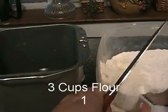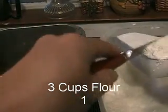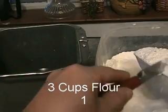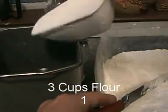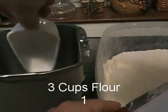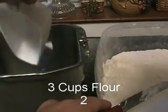3 level cups of white all-purpose flour or bread machine flour. I've tried both kinds and I really can't tell any difference. Plain old Gold Medal will do just fine. If you use whole wheat flour, you may get different results and will probably need to cook it longer. I'm not a fan of whole wheat, but it's definitely healthier for you.